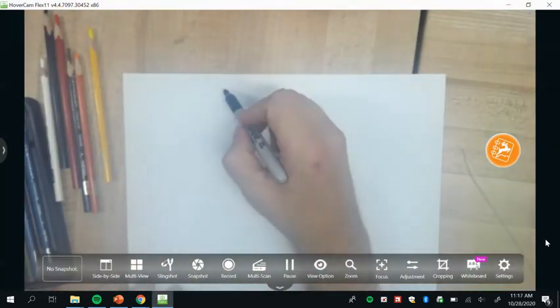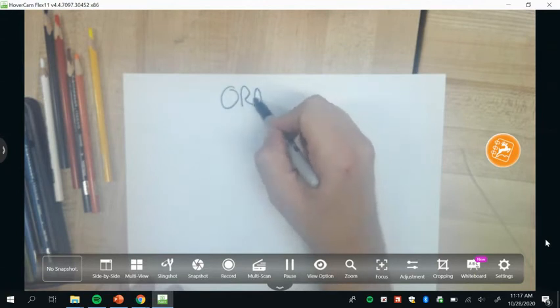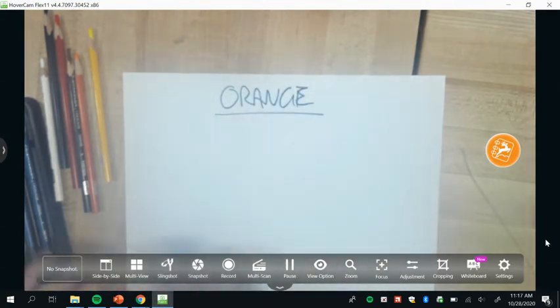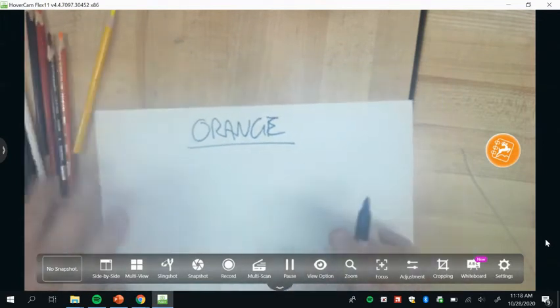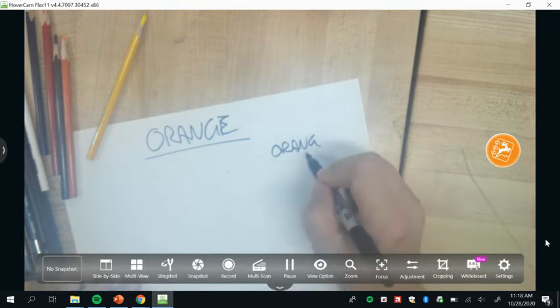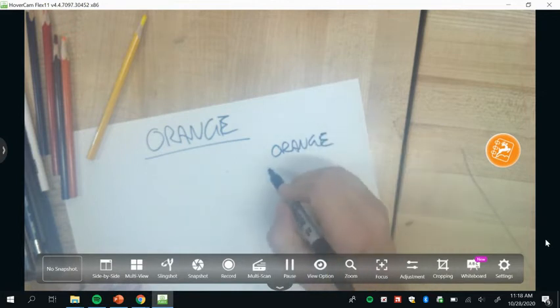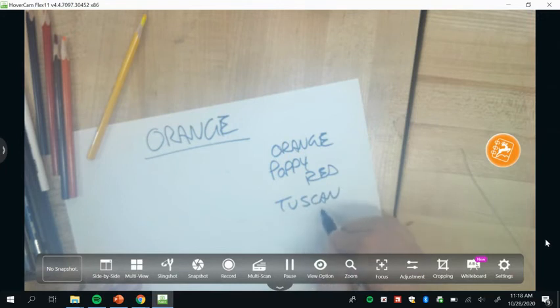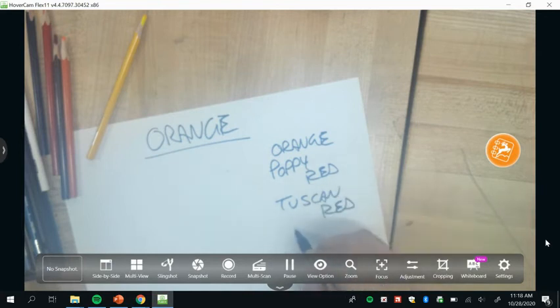All right. We're going to do orange. And this time we're going to do orange with white. So I'm going to need orange, and I'm going to need poppy red. I'm going to need Tuscan red. And I'm going to need white.